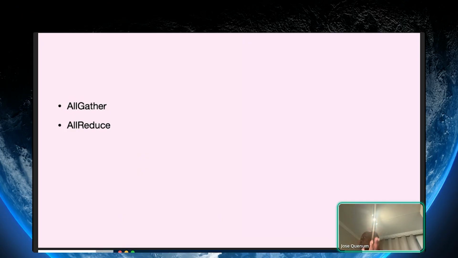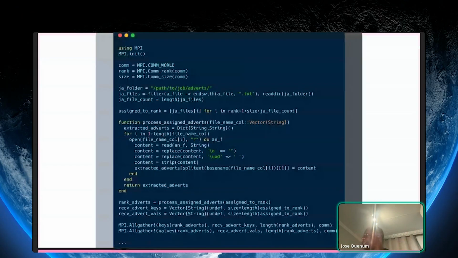And this is just one example where we take all the job adverts. Imagine that you have all your job adverts in a folder, and you want all the different nodes participating in the pre-processing to focus on a portion of the files. So what you could do is, on rank 0, get the name of the folder and then construct the files. And what I'm doing in assign to rank is assigning specific files to a specific rank, right?